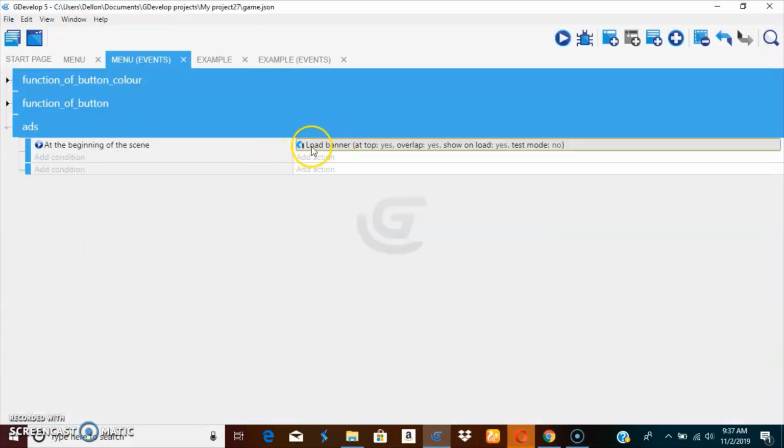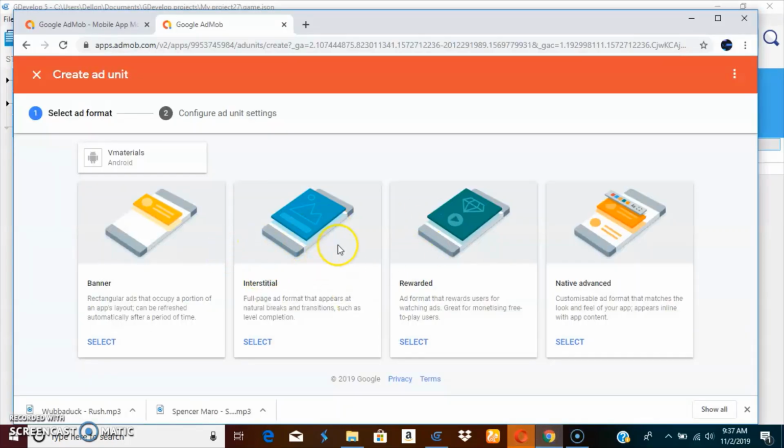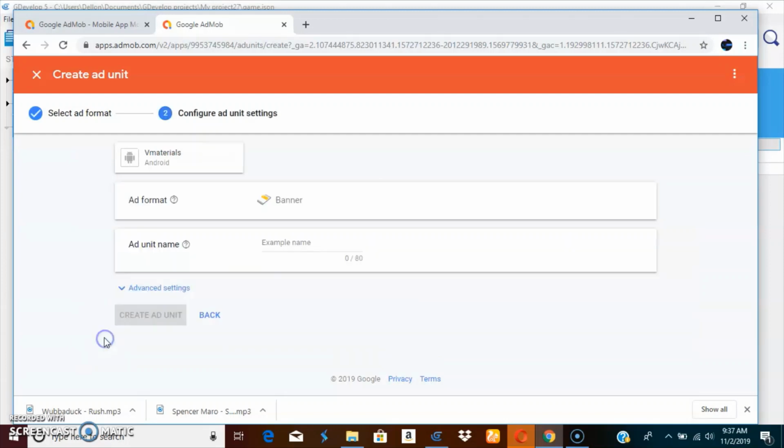Don't use reward video, native advanced, none of those. We're using a banner here. It's a rectangle ad that occurs on a portion of the app layout and can be refreshed automatically after a period of time.